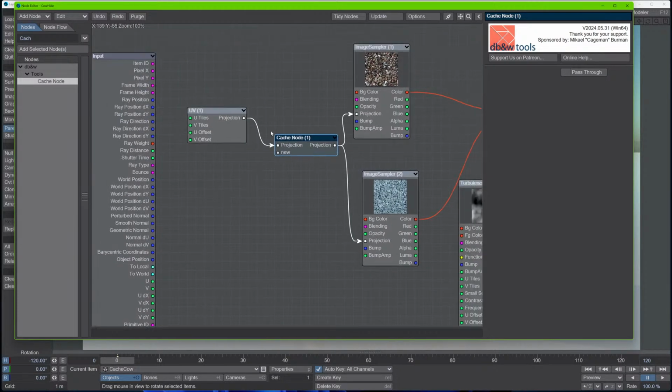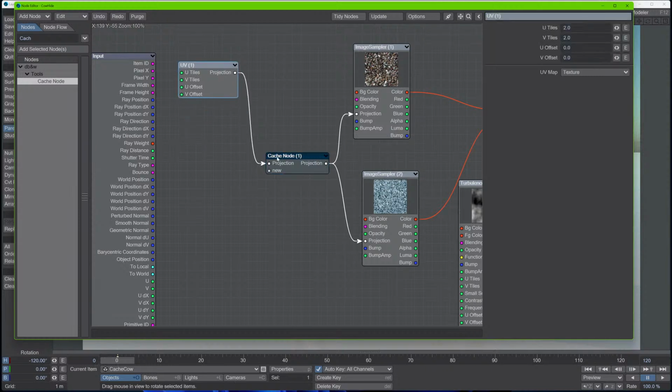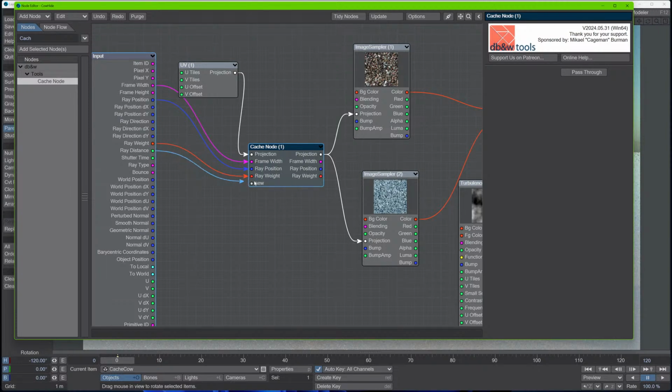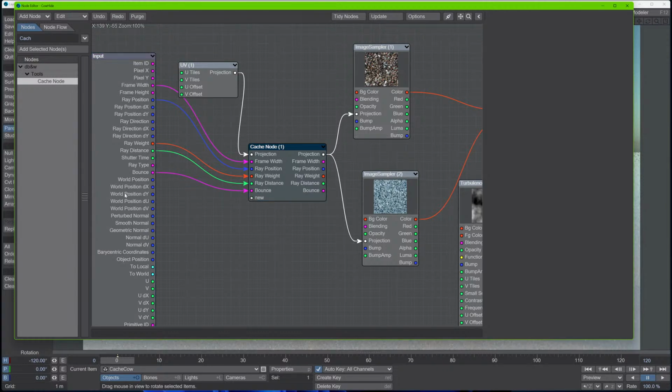And yeah, as I mentioned earlier, you will be able to cache different types of values. So the more I add here, the more outputs you have, and everything in here is going to be cached. Oddly enough, there actually is a bounce output here, which is the number of the current bounce.